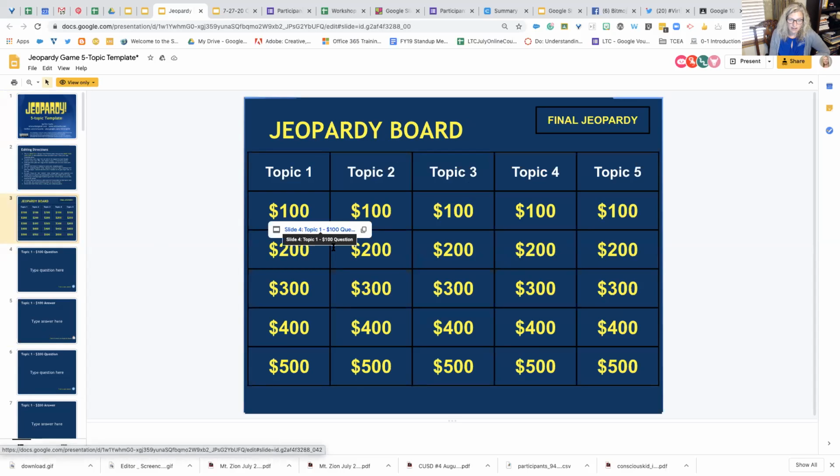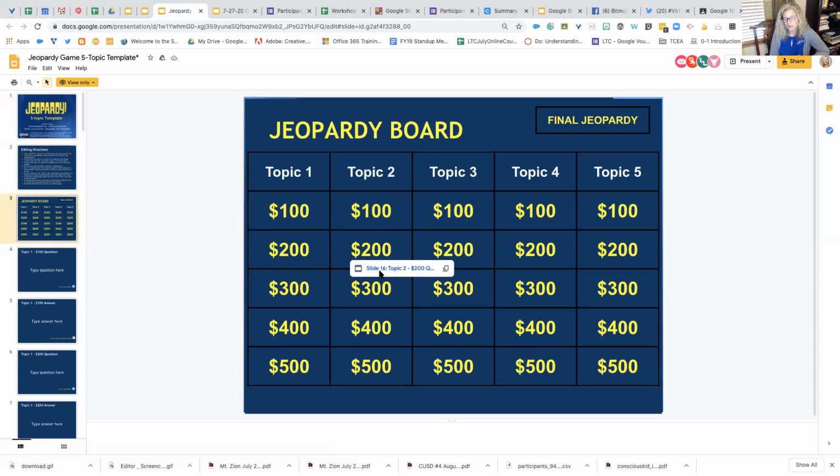So then these are all linked. This one is linked to slide 4. This one's linked to slide 16. So he took time to go and link this for you. And you make a copy and you can link it, or you don't have to link it. You can just put in your material that you want to use for your class right now. Eric Kurtz, so this is one thing he shared with us.